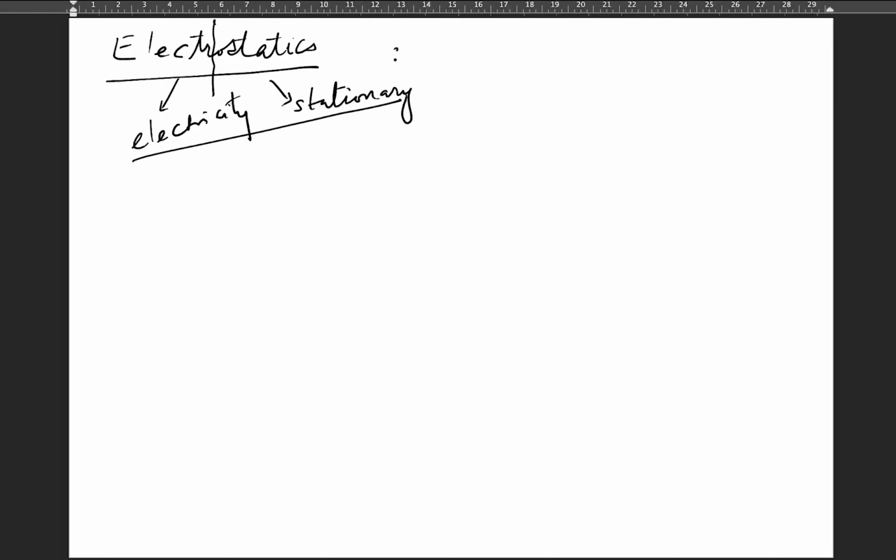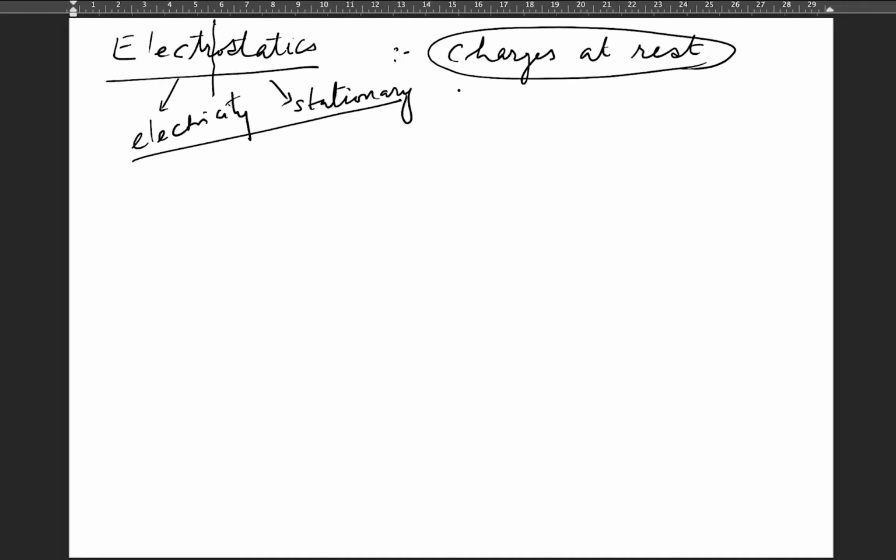in electrostatics, we will study the effects which are caused by the charges at rest. We will study the electric field created by the charges which are not moving. And since current is made of movement of charges, and magnetic field is created by the current, in our study we will not come across magnetic fields. While we study electrostatics, magnetic fields will not come into the picture.